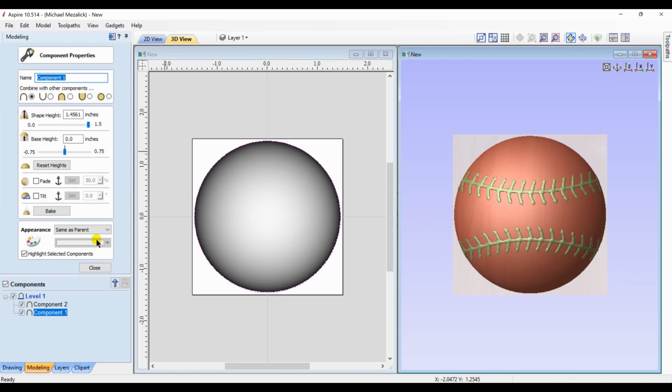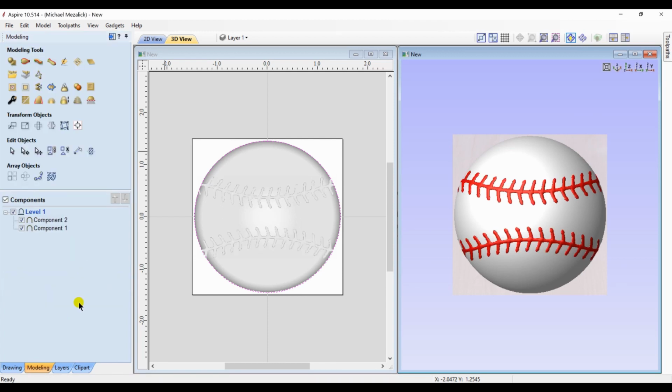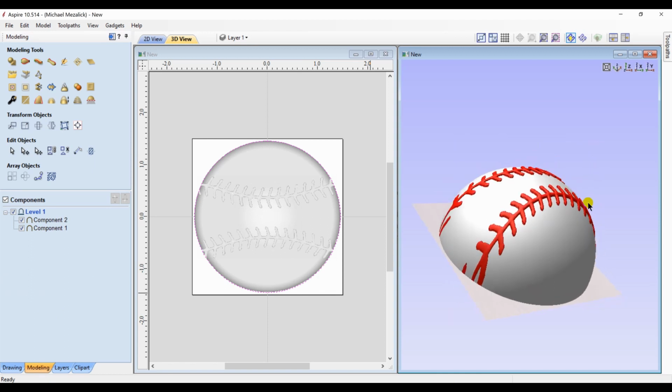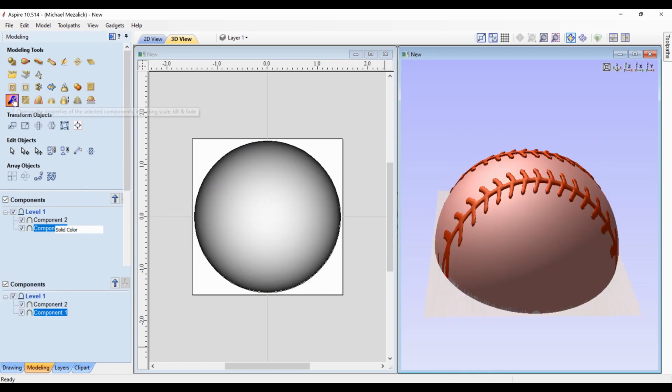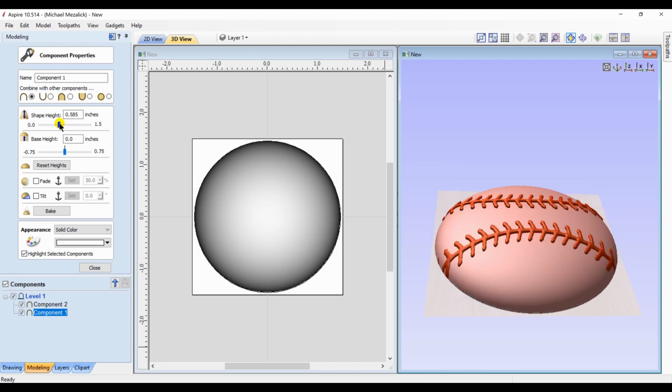Remember what I mentioned? I wanted to create a baseball that I can use over and over again to replicate how different types of pitches are held in the hand of the pitcher. We changed the color of each component simply because it's interesting. White for the baseball leather itself and red for the stitching. I know eventually I'm going to need to flatten this down because certainly I'm not going to be cutting this out of 3" material. But this is how you would start to create and replicate a baseball.